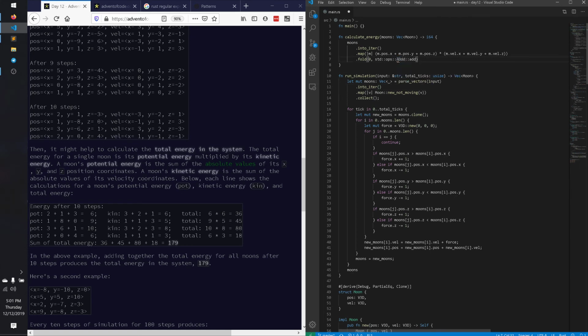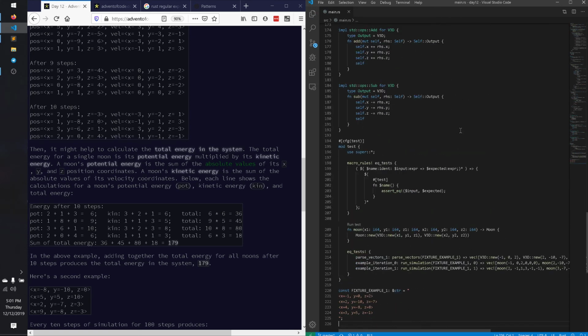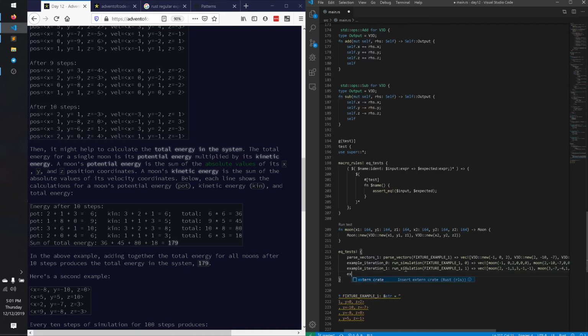Should be add. So sample energy test. To run simulation for the fixture, example 1, 10 times, and then calculate energy, and I should get which number? 179.